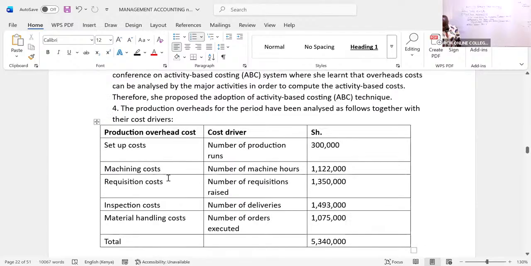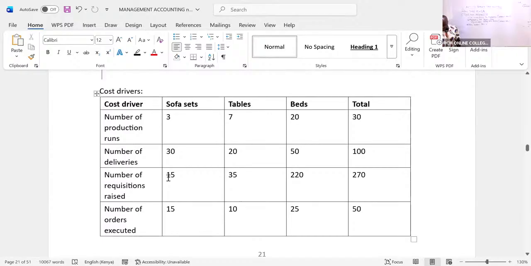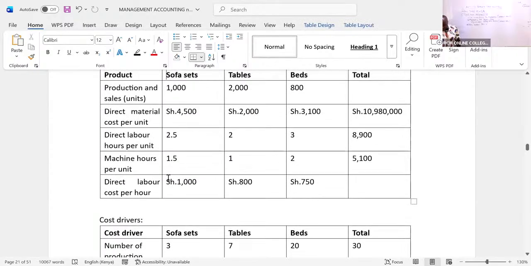There is only one person who has been able to see the total labor hours. You can see here, direct labor hours, they are 8,900. Trust you me, if you get a bad examiner like myself, those days when I was an examiner, nowadays I don't set for CASNEP, I wish I was setting for CASNEP, I can't give you that number, 8,900. I can't give it to you.